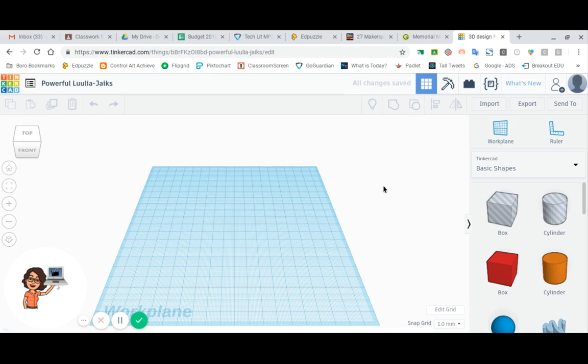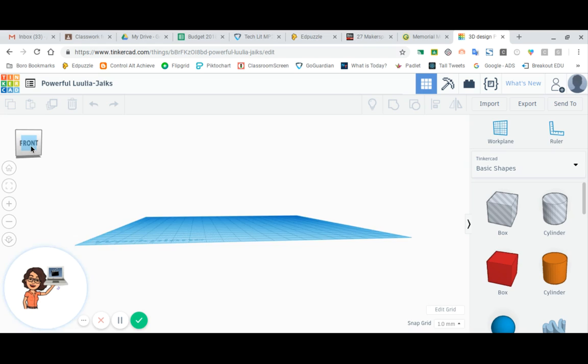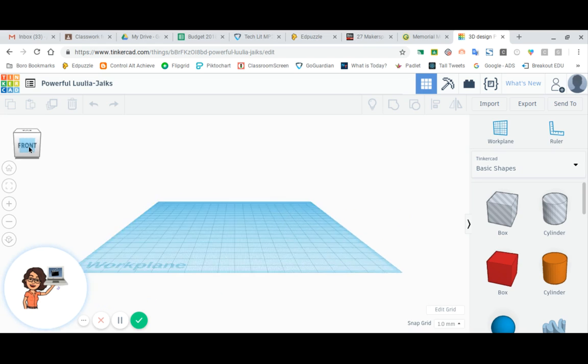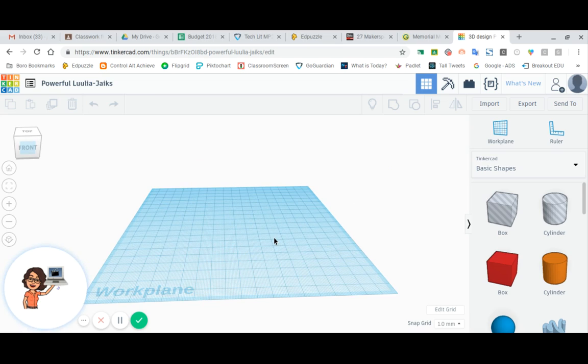Okay, so when we're working in Tinkercad, it deals with 3D objects. So this is called the work plane. Think of this as a table. Okay, we're putting things on top of it. The way we move around is over here. If we click and drag, this is how we check. So this is how we can see something level. And as we want to check the angles, we're going to move this around. So this will make more sense when we put a shape in here.